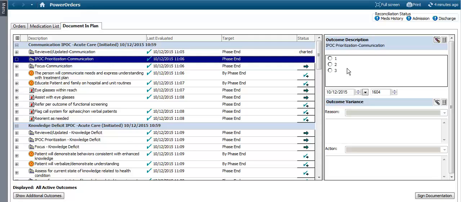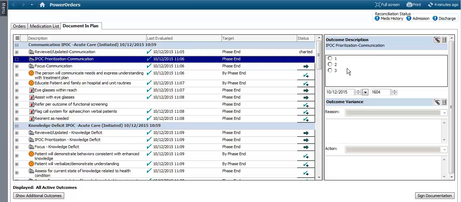You only prioritize 3 plans of care. So any plans of care that you have after that 3, you do not need to prioritize them. You still need to document on them, and if you're the follow-up nurse, you have to document on any phases where the status has changed, but you only prioritize 3.